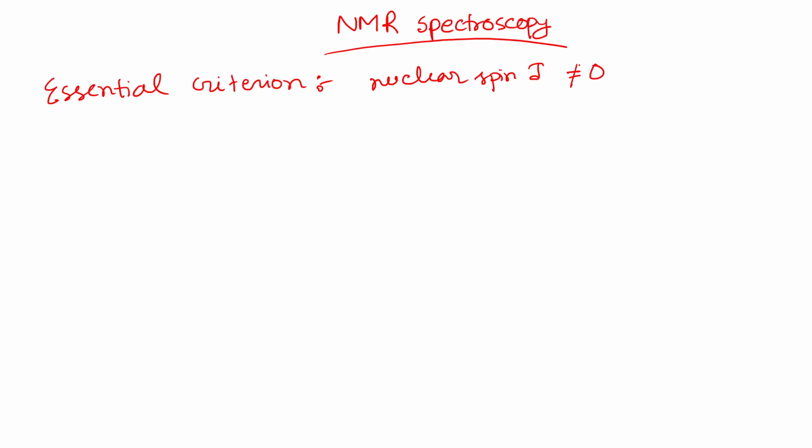It is similar to rotational or microwave spectroscopy, where the dipole moment should not be 0. Here the nuclear spin cannot be 0. If it is a whole integer or half integer, then in the presence of a magnetic field the levels will split, and you can shine light for excitation across the energy gap. If resonance takes place, you will get a spectrum, and that is NMR spectroscopy.